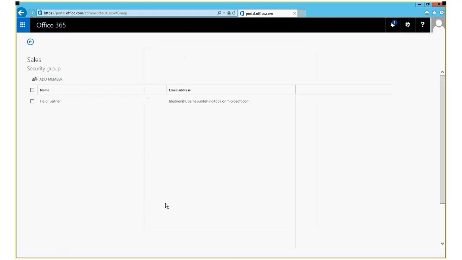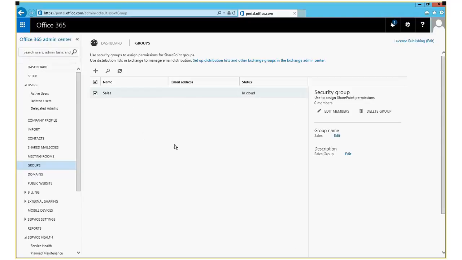We click on close. Give it a second or so in this case, and yes, you've added an individual into your group. And you click on the back arrow up here in this case, and of course then there's our group. Just like the user account, so when you highlight the actual specific group, you'll notice over here we can go ahead and edit the members, or you can actually go and delete the group.